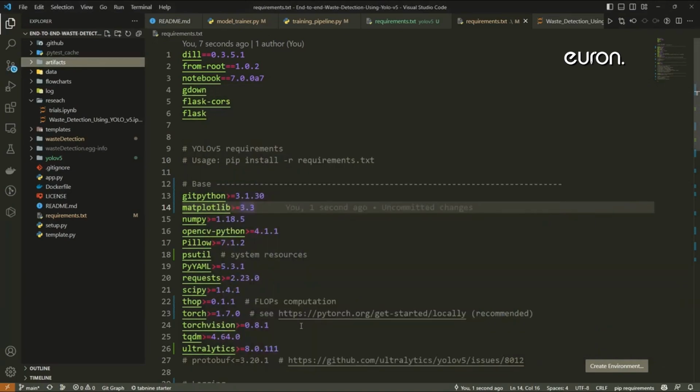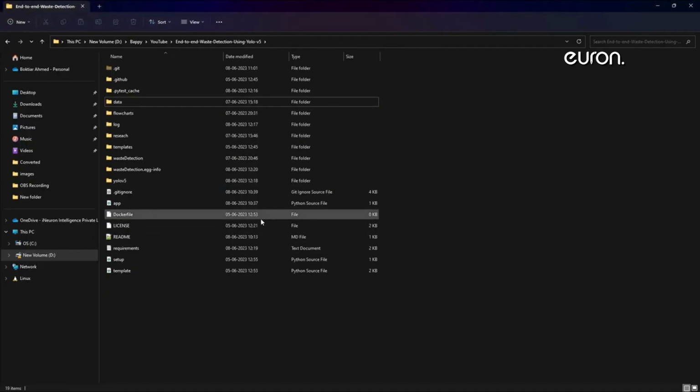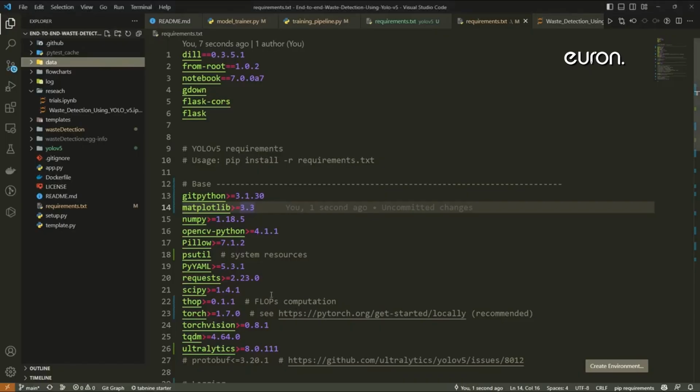See, it's done. Now let's delete my artifacts, and let me see whether I have any generated files here. Yeah, everything is fine. Now let me execute and see whether it's working or not.